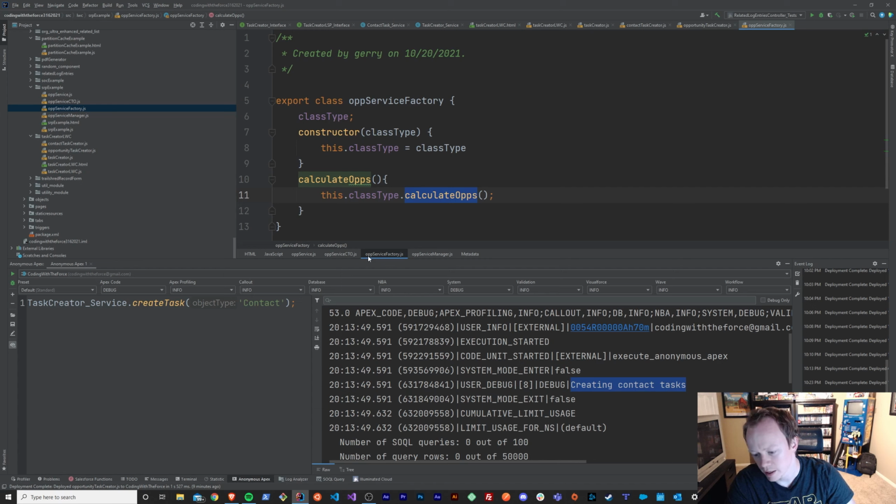It's just this way to make things simpler, more abstract and understandable just in general across your organization.